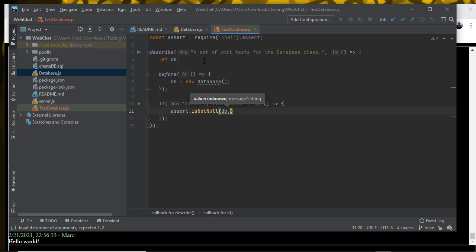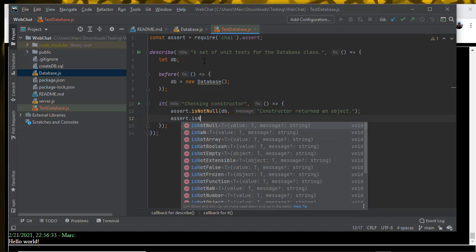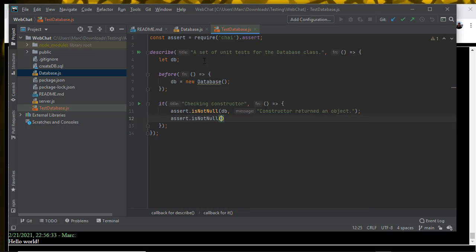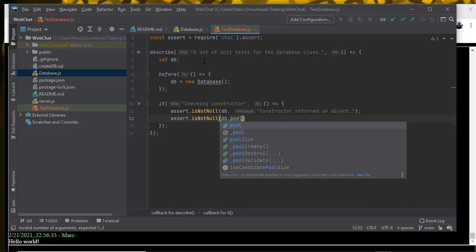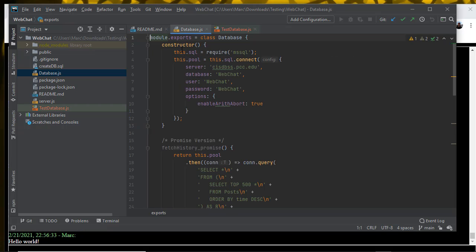db, and then also assert is not null db.pool. And I'm getting that right out of this code here. So it sets SQL to something that was required. I could check that as well.